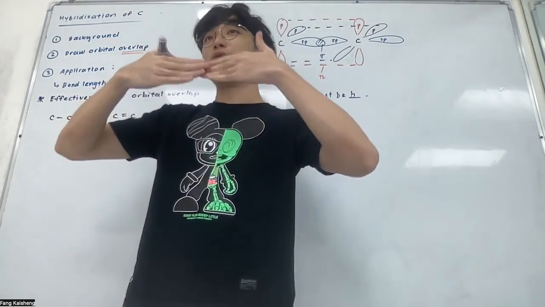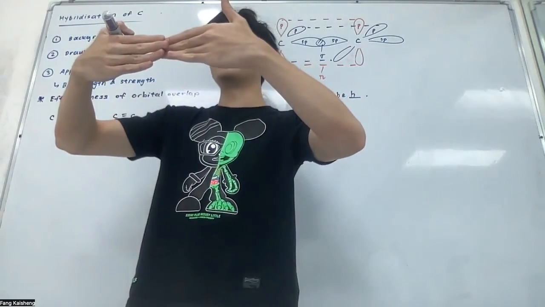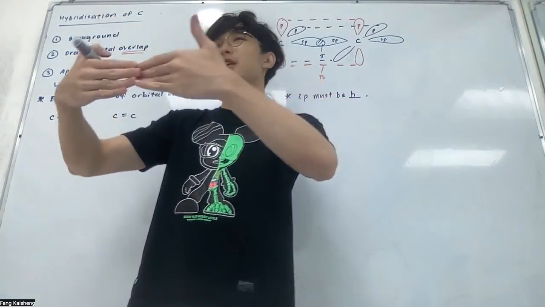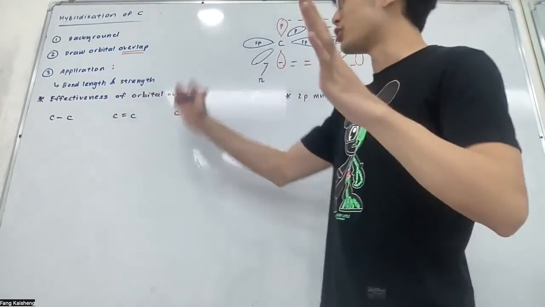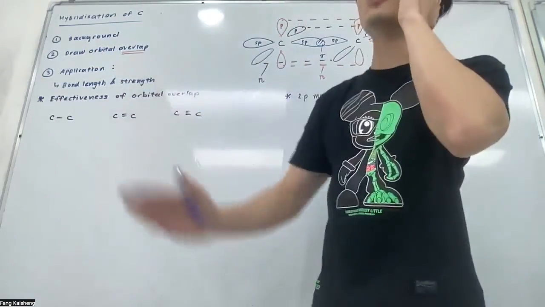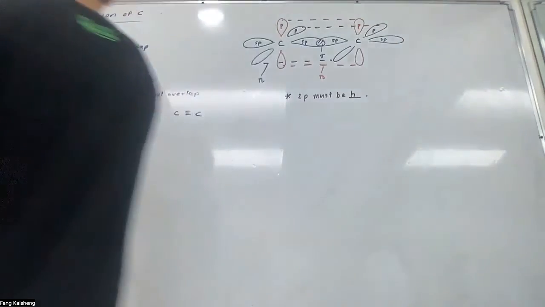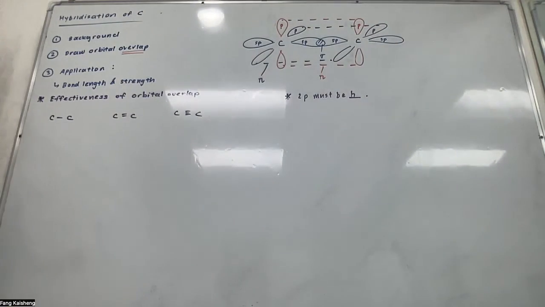Now, if you overlap less, which is less effectively, strong or weak? The overlap is very little, so how is that strong? Very terrible. So that's the same idea here. Just know, bond length and strength must use this keyword. So let's take a look. How do you explain this? We're going to look at how hybridization will help us with this.